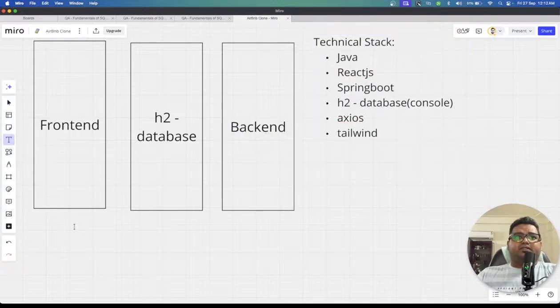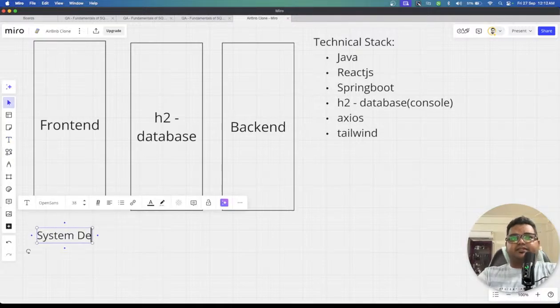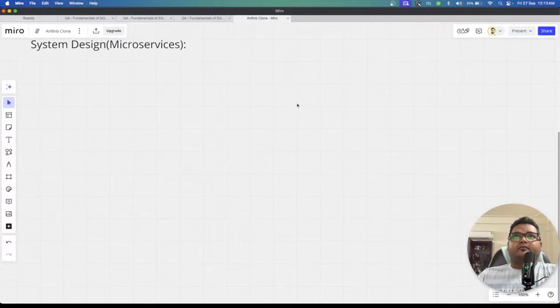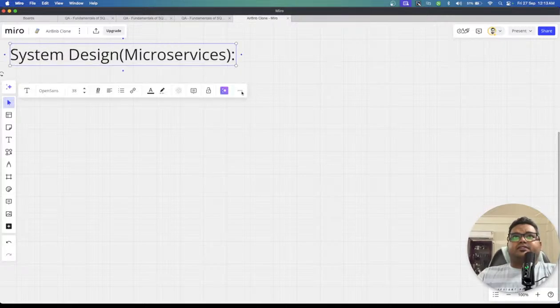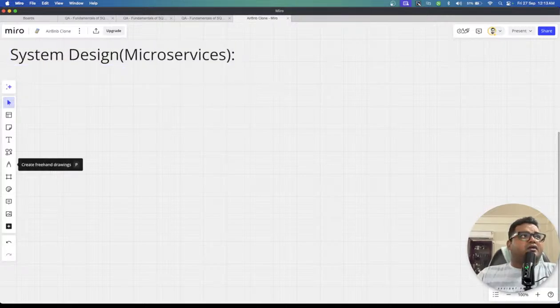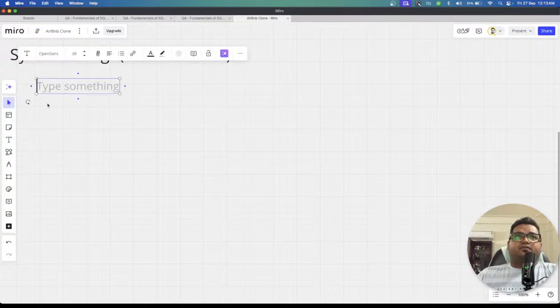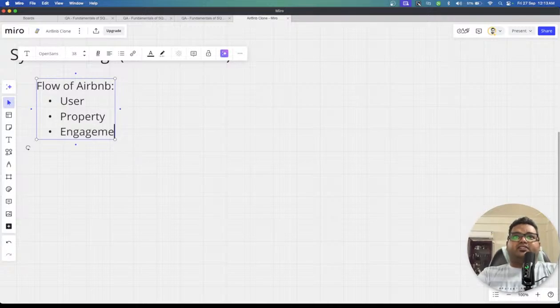Now let's do the system design for this, the microservices. First, what will the flow be for an app like Airbnb? There will be a user, there will be a property, and there will be an engagement.